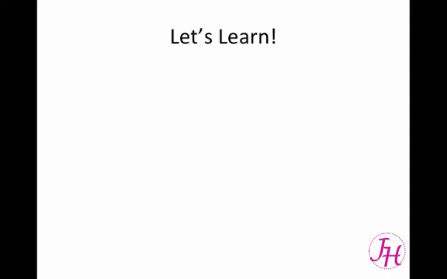Now keep in mind, in this class, we're not going to do a lot of proofs, but I do want to help you understand the basics of proofs, so when you get to geometry, you'll be familiar with them. Let's go over a few other vocabulary words that you might need to know.